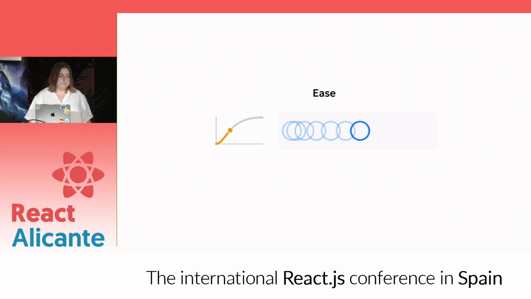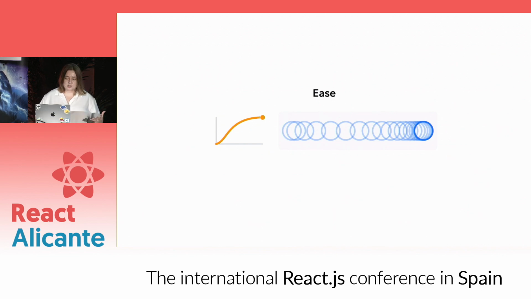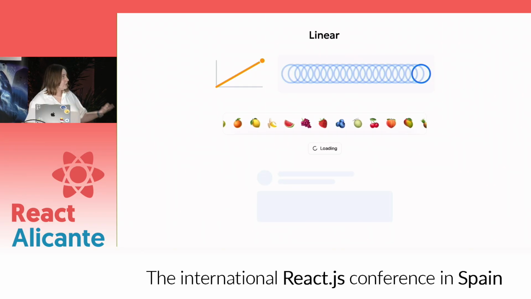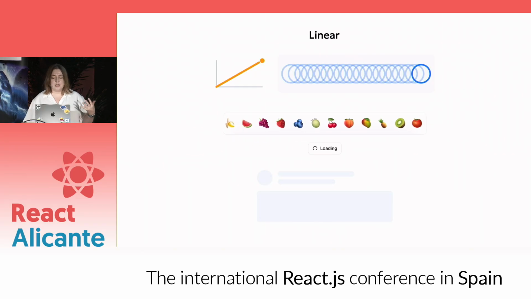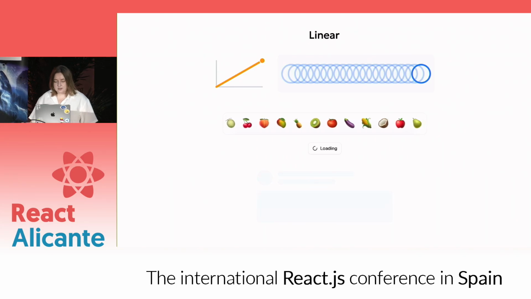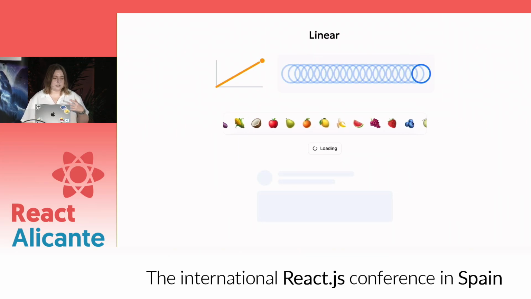Now let's quickly talk about where some of the easing functions can be useful for what kind of interactions. Ease is a default, but for a good reason. I think it works quite well for a lot of the simple interactions, and it feels quite responsive, so it's a pretty safe default. Linear moves at a constant speed, which is quite unnatural if we think about the real world. So main applications for linear are things like loading spinners, marquee elements, different loading indicators. I wouldn't use it for any interaction-based animations, because it looks quite mechanical and slow.